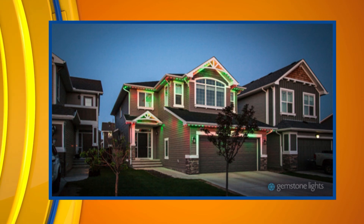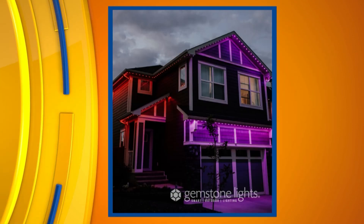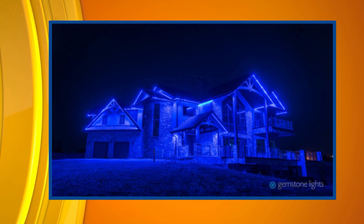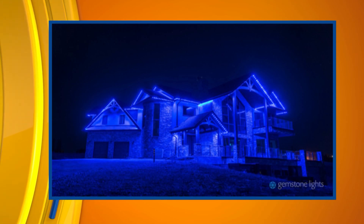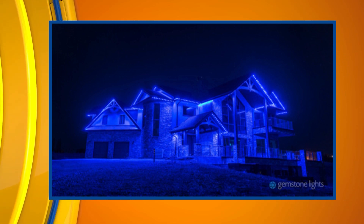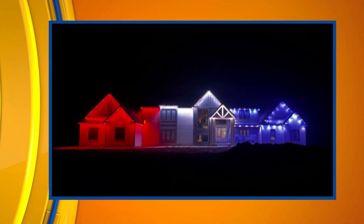We're looking here at some of the homes that have the gemstone lights on them. Going back to the first picture with the blue lights — that's just somebody lighting their house up enjoying the blue color. You can control them individually. Each light you can control on the color spectrum individually, so you can create it for multiple sports teams, holiday events. We had some people — we installed a big house for that did the Taylor Swift era.